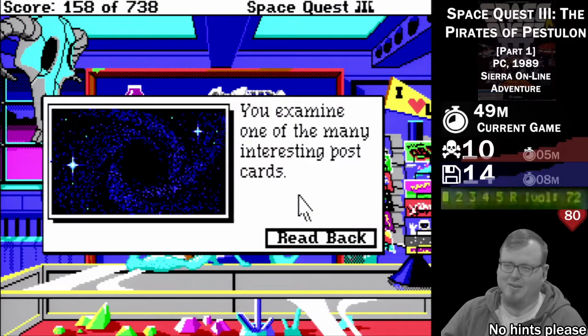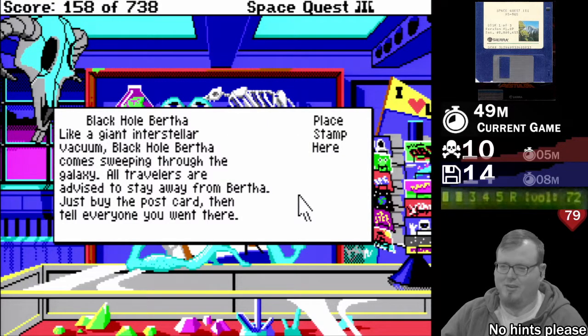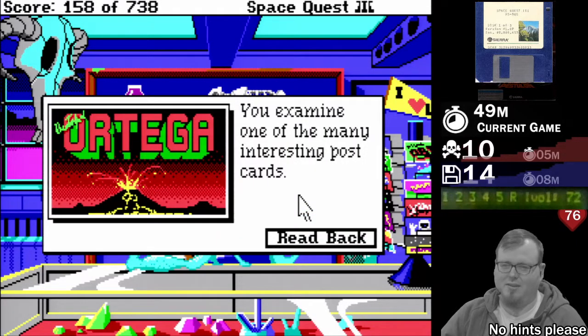Alright, what else we got? One of the many interesting postcards. This is just a Windows Solitaire card back. Black Hole Bertha. Giant interstellar vacuum, Black Hole Bertha comes sweeping through the galaxy. All travelers are advised to stay away from Bertha. Just buy the postcard and tell everyone you went there. Sure. Ortega. That's one of the planets we can go to.